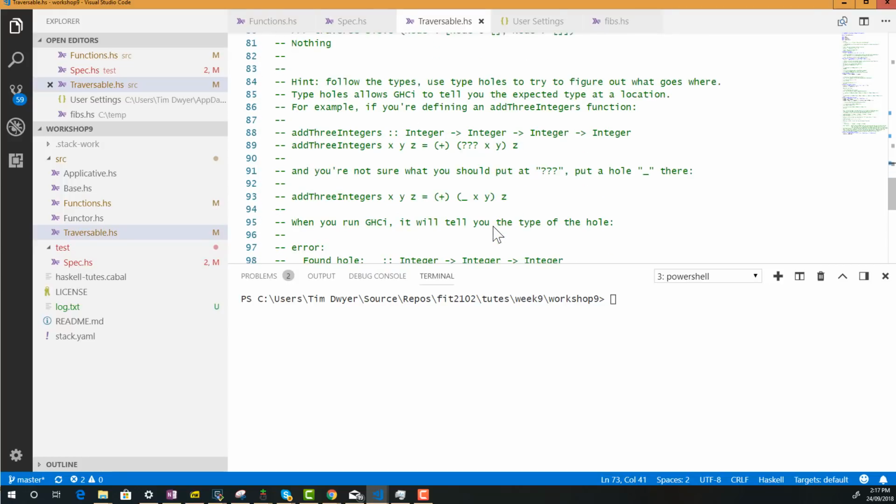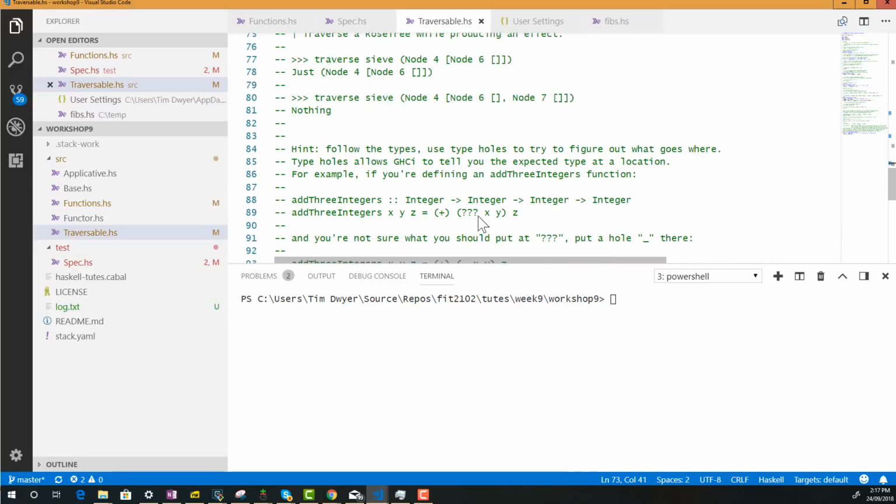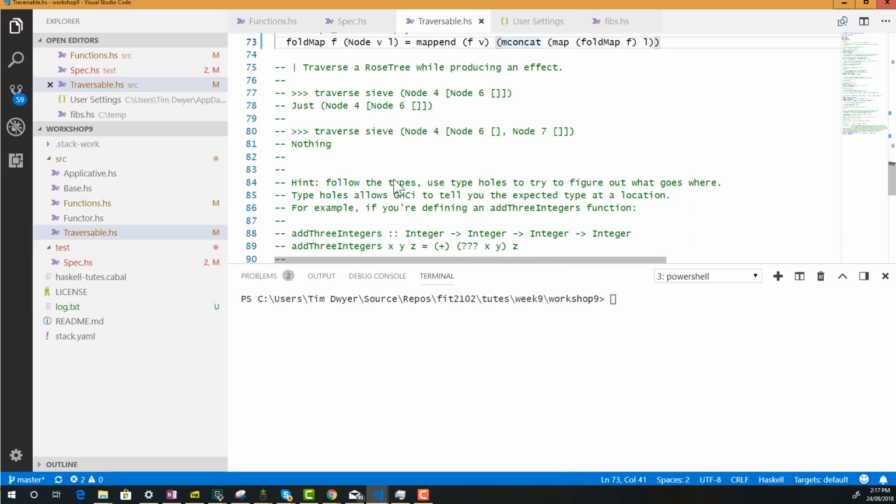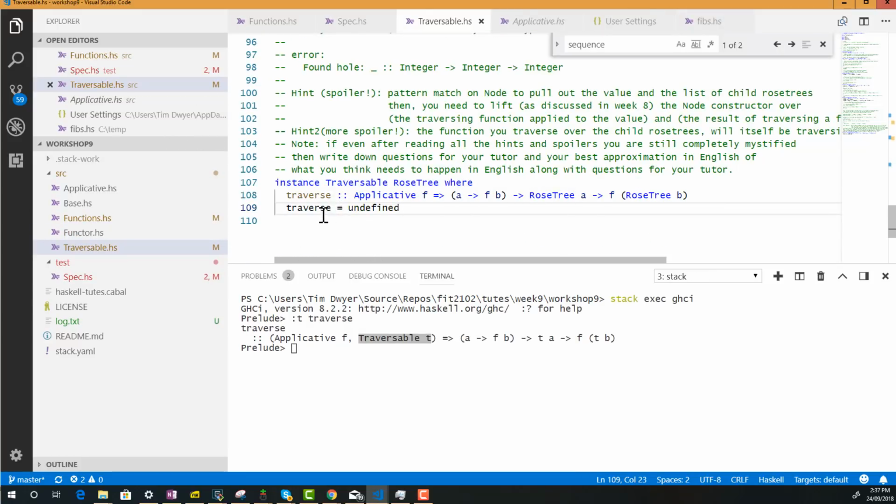All right. Now, this one was tricky, and I gave lots of hints for traversing over a rows tree. As with all the things we've done over rows trees, we're going to need two cases. We're going to start with the base case because that's easy. And what's the base case?